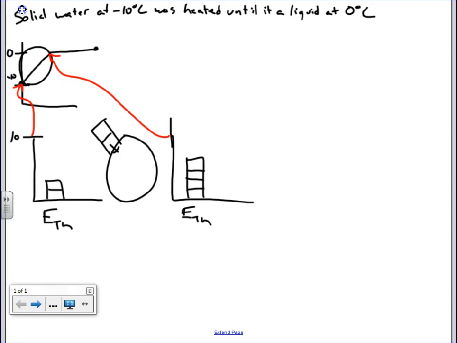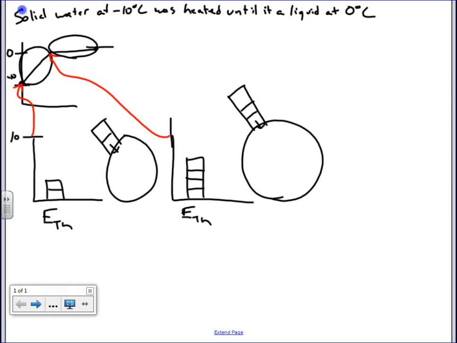Now we can continue on because we need to talk about this. So we're going to need another. Oh, energy is still going in. I'm going to say that 3 blocks of energy is going in, because maybe my plateau is longer than my slope. Regardless, what I do know for sure is that the temperature didn't change. So my thermal energy is going to stay constant at that 4 block level.